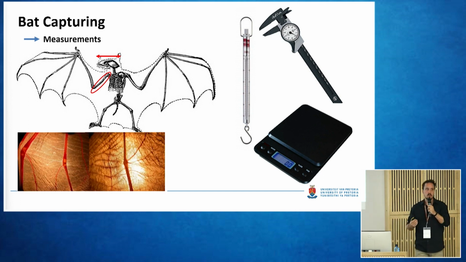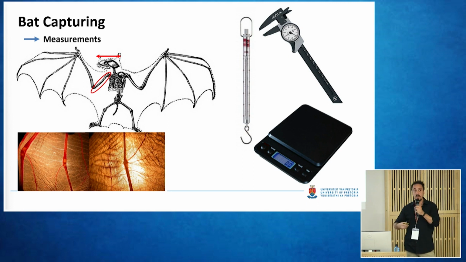And then we also determine the sex of the bat and try and estimate the age of the bat. To estimate age, we look at the fusion of the epiphyses. Now, that is the fusion of the bone right there. With sub-adult animals, the bones aren't completely fused, or the epiphyses aren't completely fused. And when you look at it under light, you see that it is slightly see-through like that. Whereas with older bats, the epiphyses are fused. Now again, this is something that you can describe all you want, but until you have seen it actually, it's very hard to know what to look for.